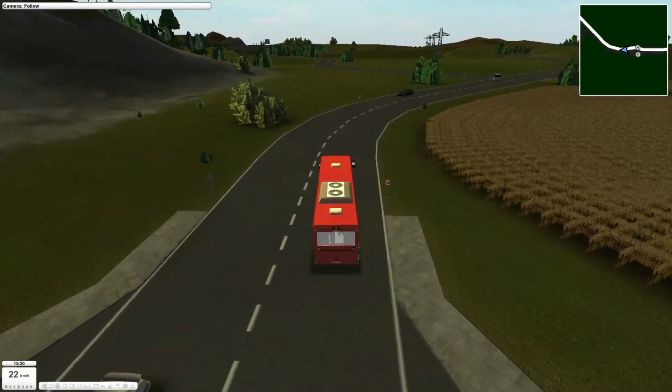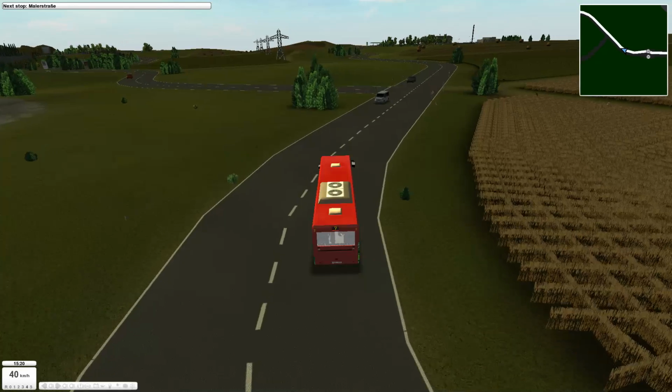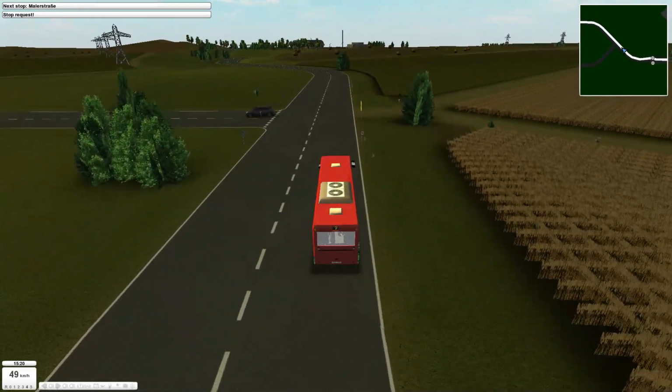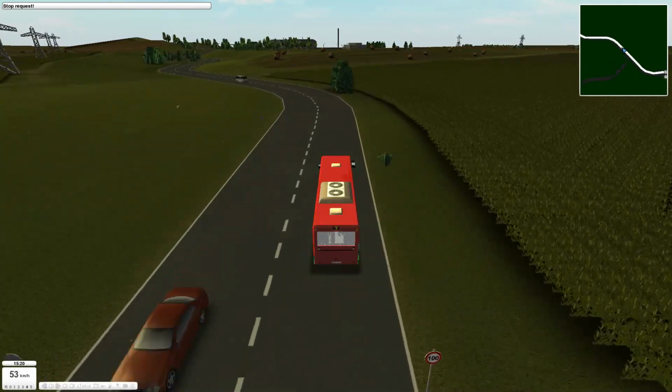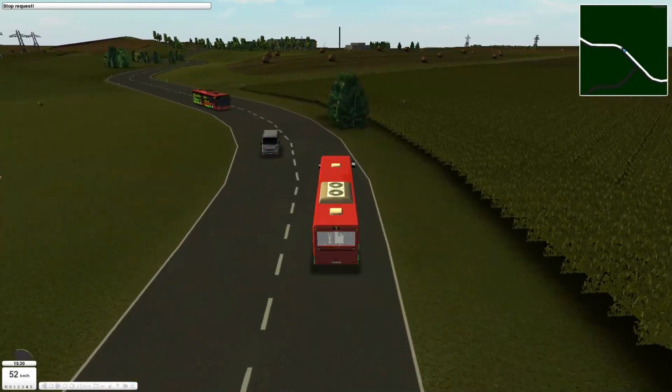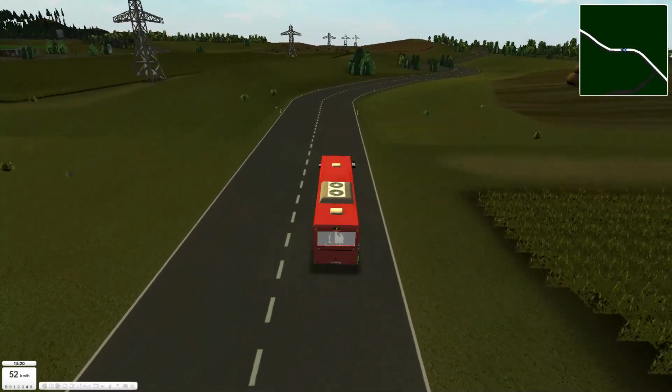Hey, mate. Look at that. There was a truck. The truck is like trying to ram me. Come on, mate. Chill out. We are in Germany. We are in a rural area of Germany. Cruiser, shut up. I was nowhere near you. Kidding me?